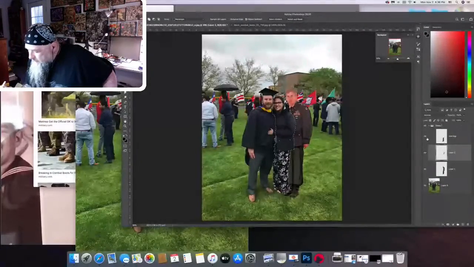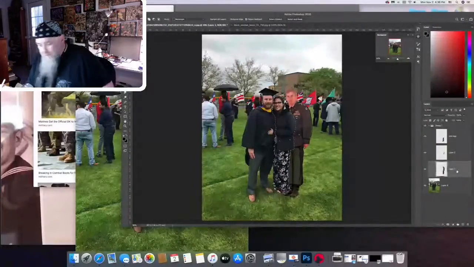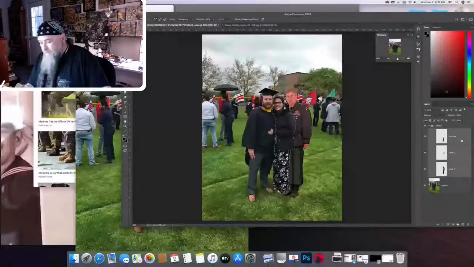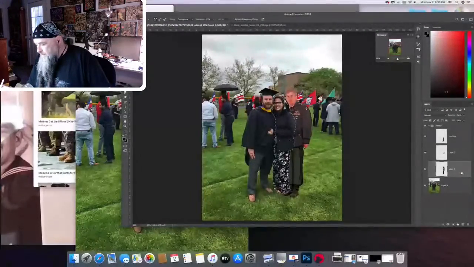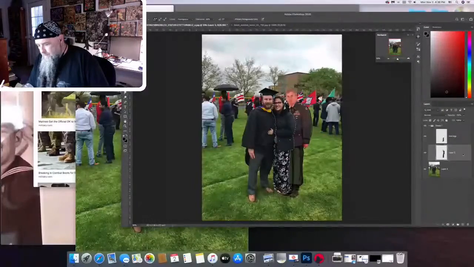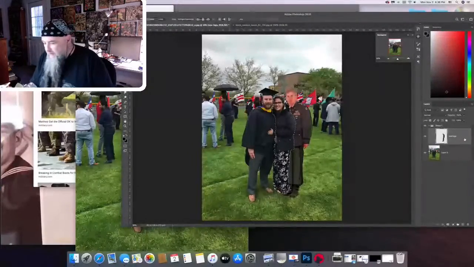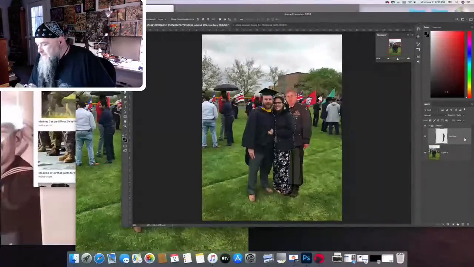I think what we're going to do is we're just going to group this whole deal. All right, so now he's one piece, so we can move him as one piece.